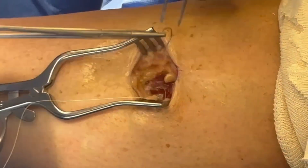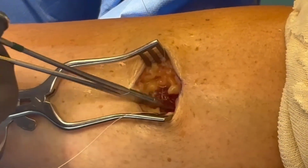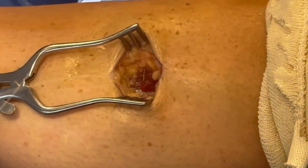If you don't close this, the muscle will herniate out the side of the leg when the patient walks, and it looks odd. So it is important to close this layer.